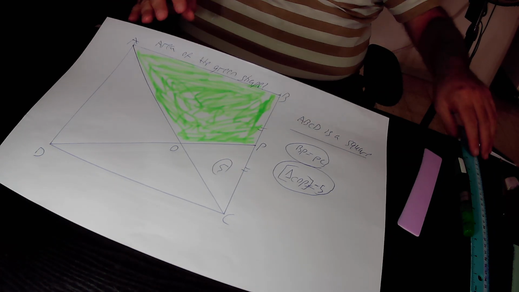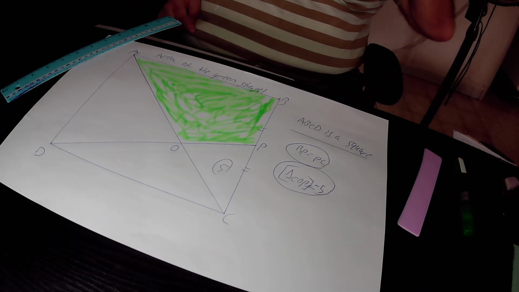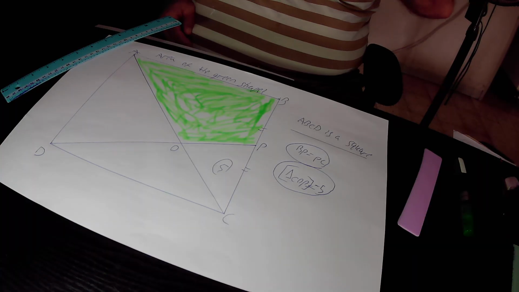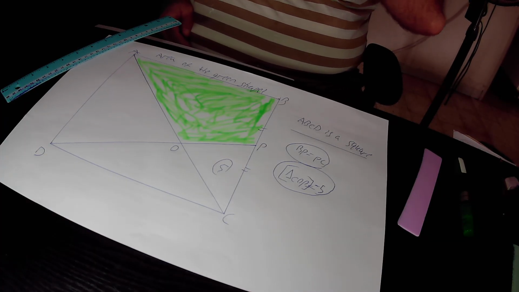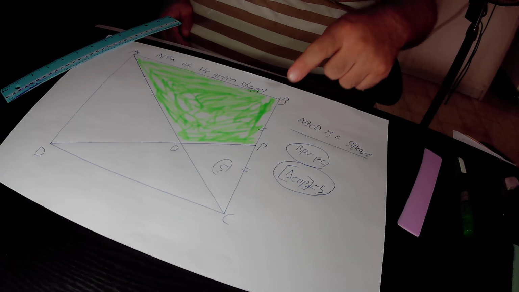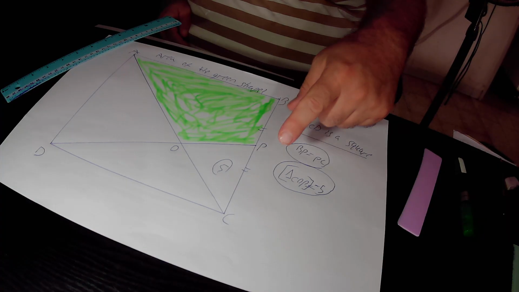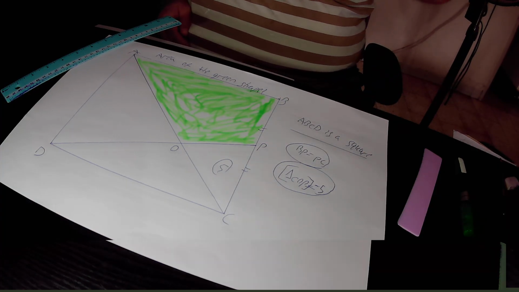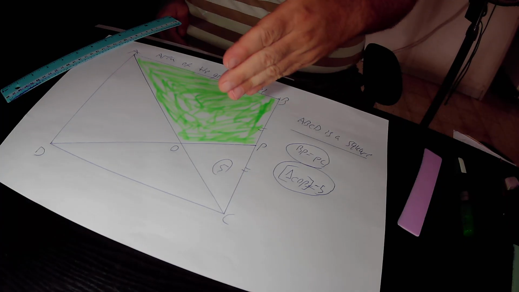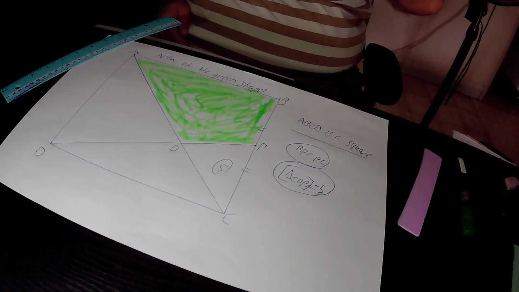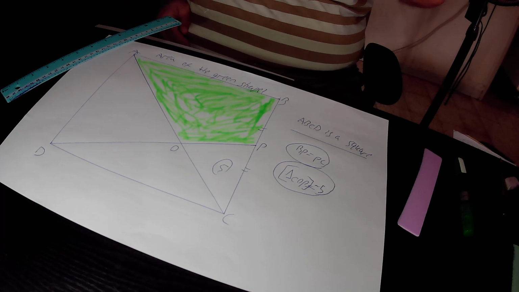Our mission in this second question is to find out the area of this green shape. So in the drawing, we have square ABCD. In addition, we know that this line segment BP is equal to this line segment PC. And we also know that this is triangle OPC. The area of this triangle OPC is 5 square units. Again, our mission is to find out the area of this green shape.